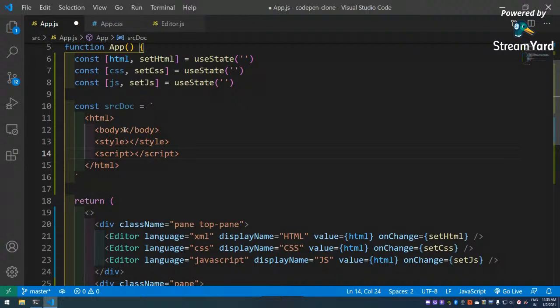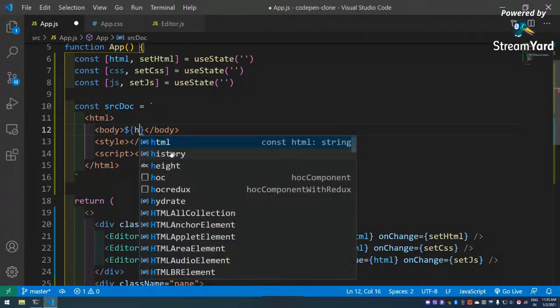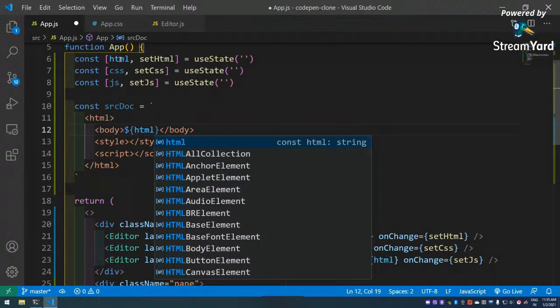Okay, so there the body is this dollar, it will be this html. Which html? This html.